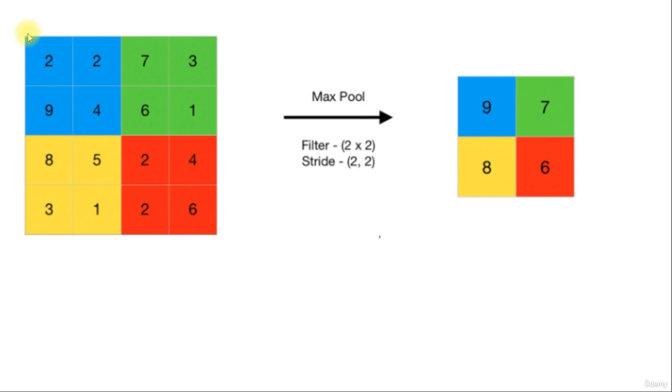I'll show you one more time. Let's say this is my initial 2x2 section, and if I choose the value of stride equal to 1, then this will be my next 2x2 input section. But if I choose the value of stride equal to 2, it will skip 2 boxes. So this will be my first 2x2 section and this will be my next 2x2 section. Similarly over here, if this is my first, then this will be my second. So this is the meaning of stride, the number of boxes or cells that we want to skip to perform the next operation. This was about stride.